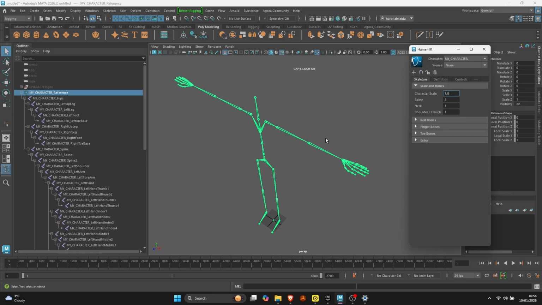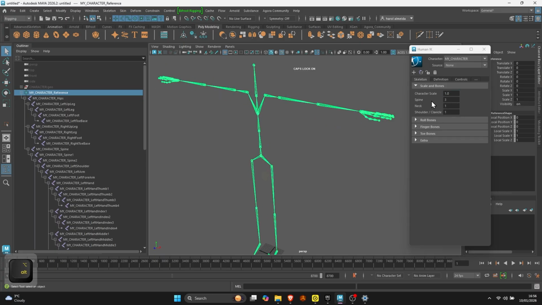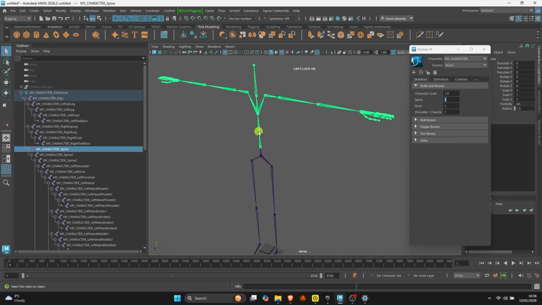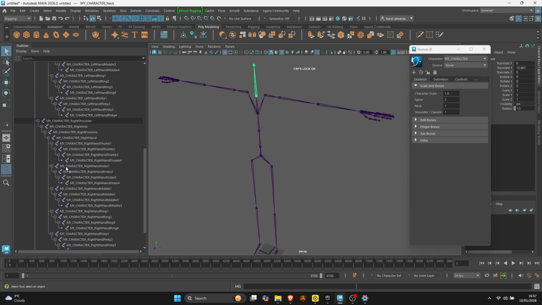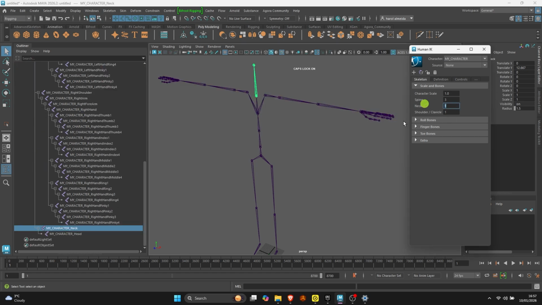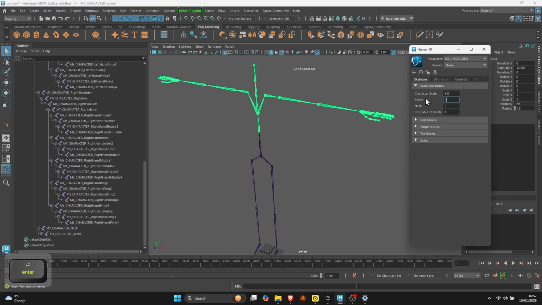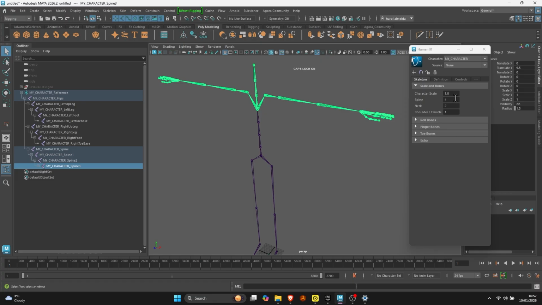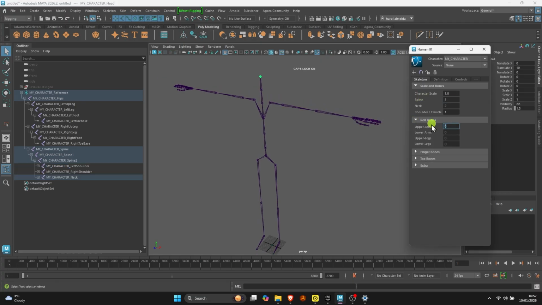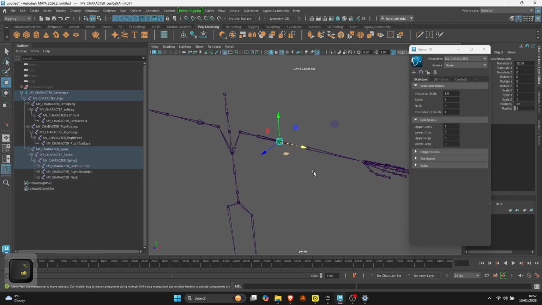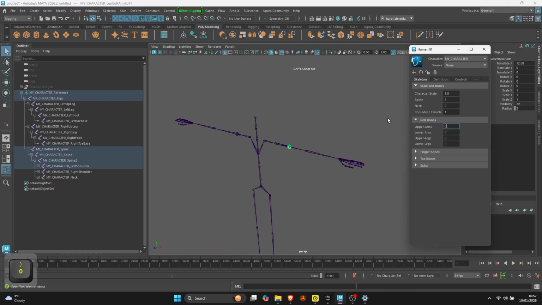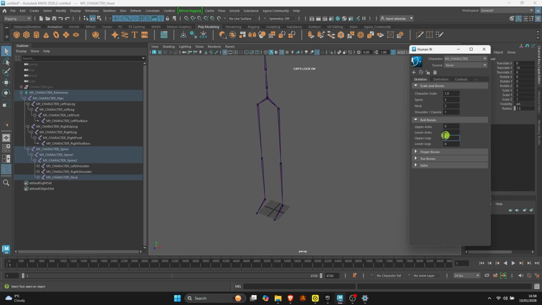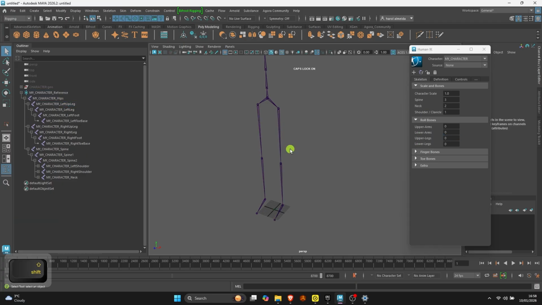Scale: keep the character scale at 1 for now. Spine: by default, it's set to 3, meaning the spine will have 3 joints. Neck: this is set to 1. Increasing these numbers adds more joints depending on the mobility your character needs. Then we have roll bones. These are extra bones used to handle twisting in the limbs. Depending on the complexity, some rigs use 3 or 4, but let's keep it simple and leave them at default for now.